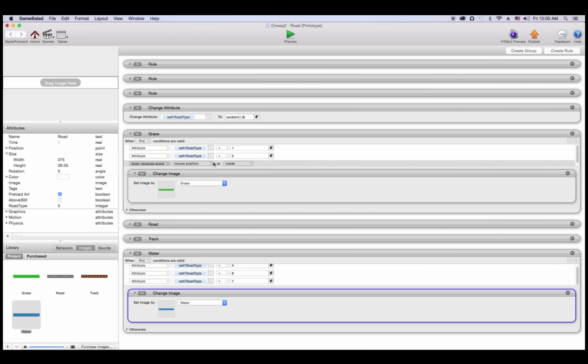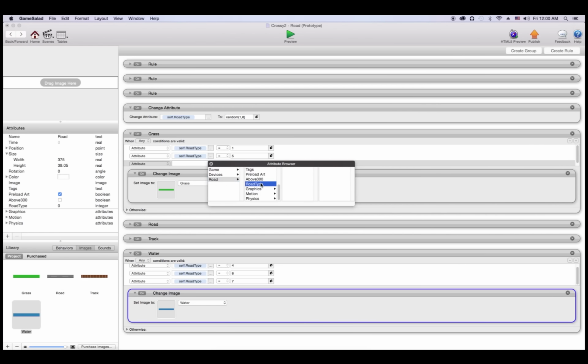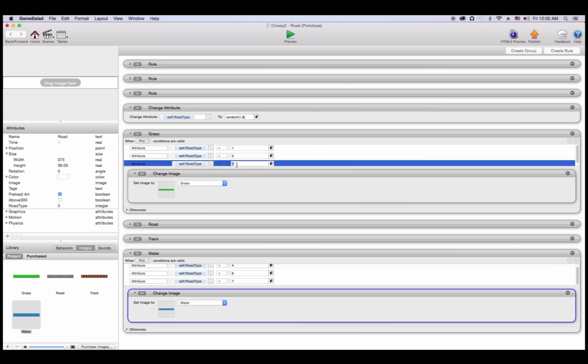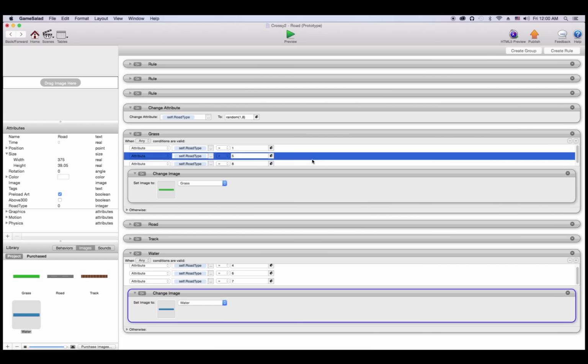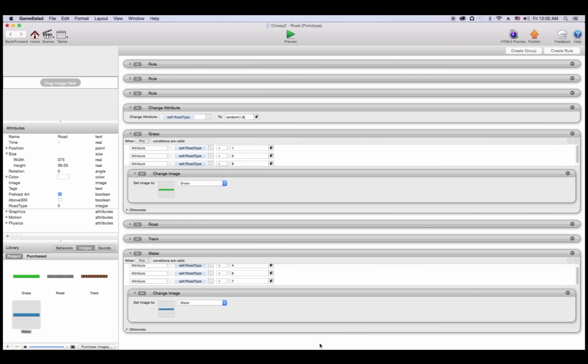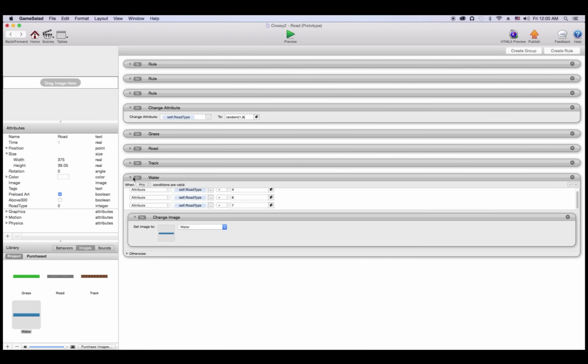Attribute road type equals 8. And then we're done. And we'll just collapse those back down.